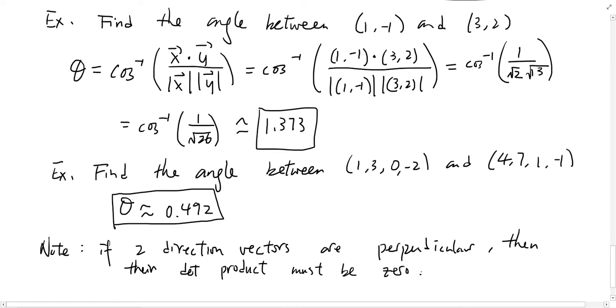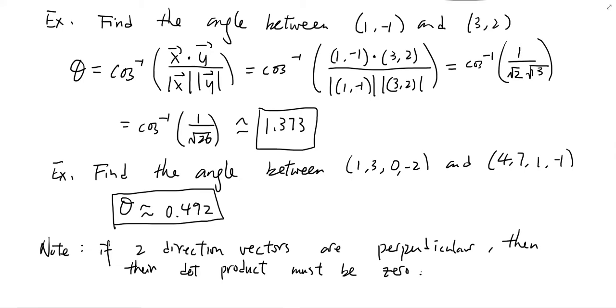Now, here's something interesting I want to point out. So this statement does not say that two lines are perpendicular. We talk about two direction vectors. Now, how is that different? Well, the slight difference is the following. Two directions are perpendicular, simply meaning that those two directions point in perpendicular directions. But two lines being perpendicular will require two things.